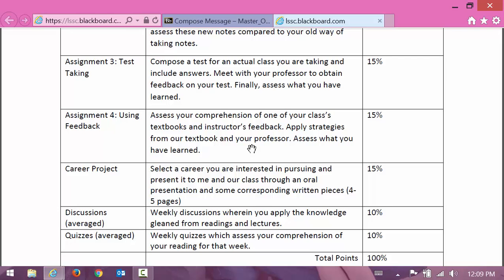And finally, the career project. It's kind of our final, huge project there, and that's where you select a career you're interested in, and there are 2 pieces to the project. One is a presentation piece, so that takes a little bit of a can-do attitude online to create a presentation where you're recording yourself. And then the other has a written piece where you draft a cover letter and a resume as if you're going to apply for this job. And there's some more to it than that, but I won't get into all the details now.